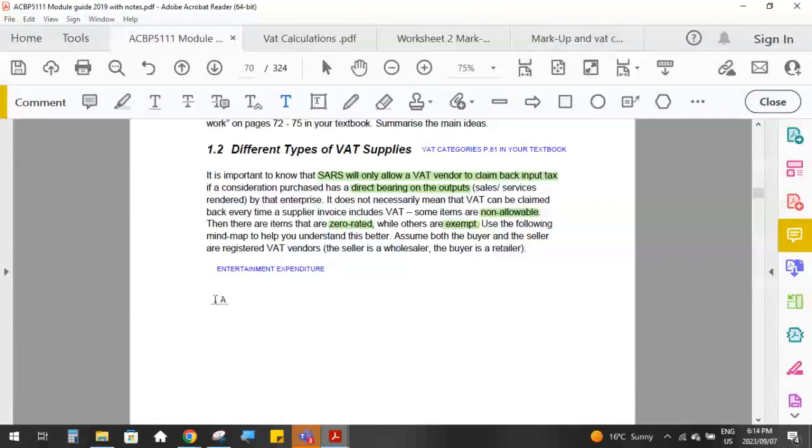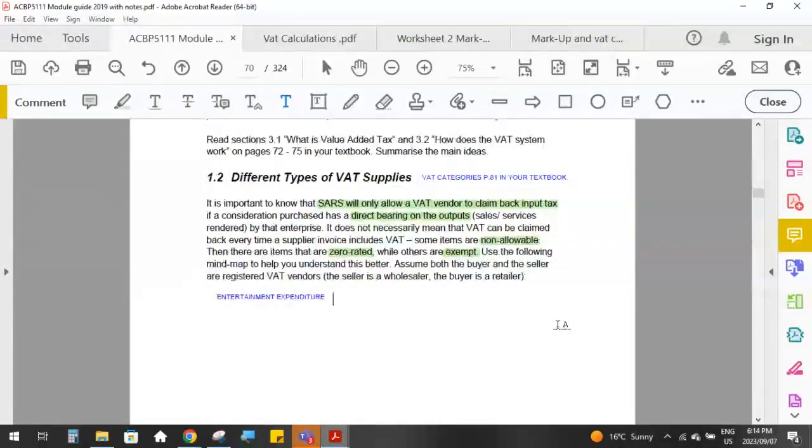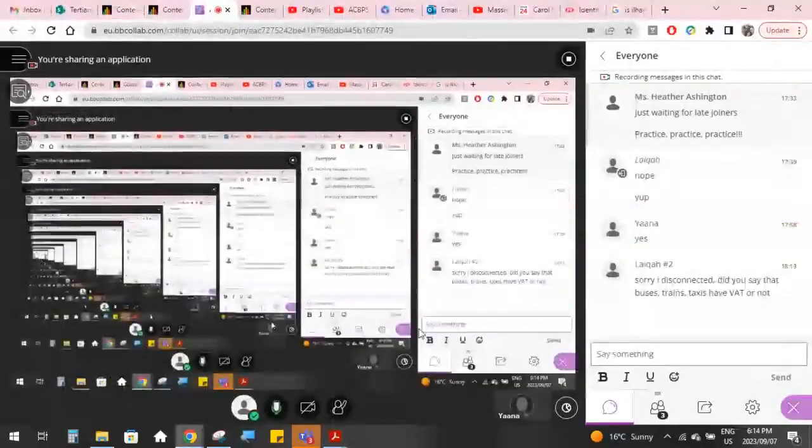But that's all in that section of your textbook. So just go through all of that. As I say, there is information there that you're going to memorize, and then there's also some stuff there that you're going to have to practice. Okay, guys, so that is as far as I think I can go tonight in terms of time.